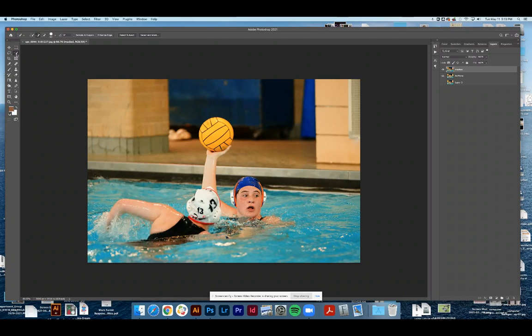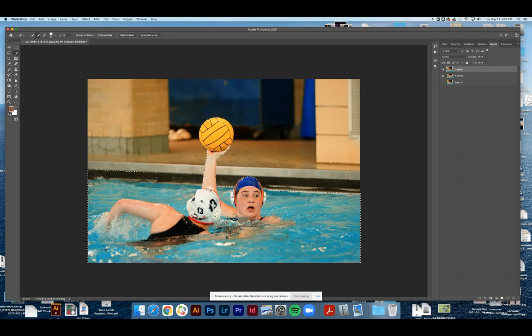So I'm selecting my quick selection tool, and I've also got these options at the top that pop up that say select subject or select and mask. So I'm going to try select subject and see what it gives me. That only showed up because I was on the select tool, by the way. That's actually pretty good. But I want the water as well, not just my subject. So I already have a plus in this circle now, so I'm just going to grab the rest. So I'm just coloring in with my tool with the plus and looking for running ants that are in places I don't want them to be.